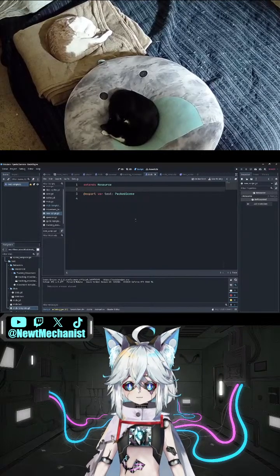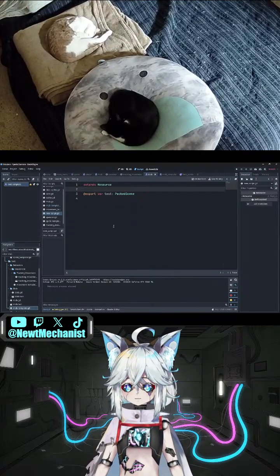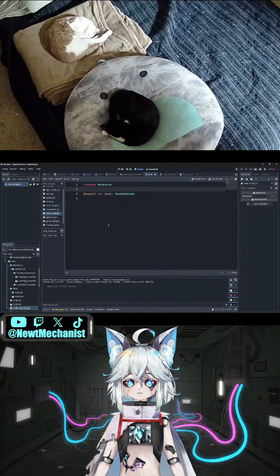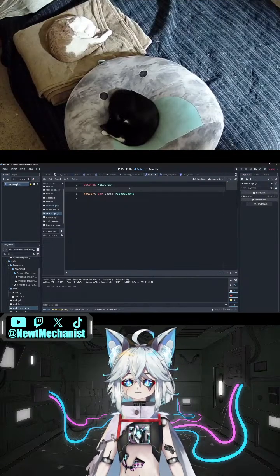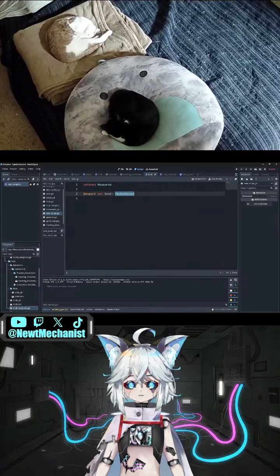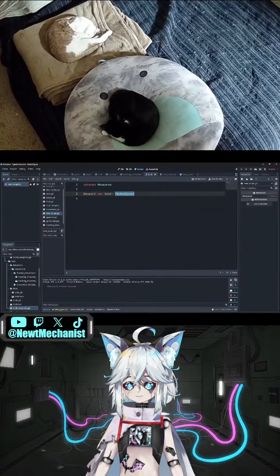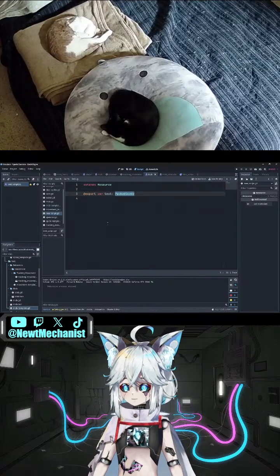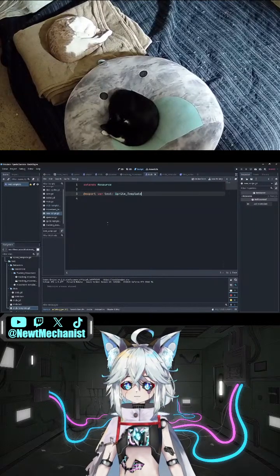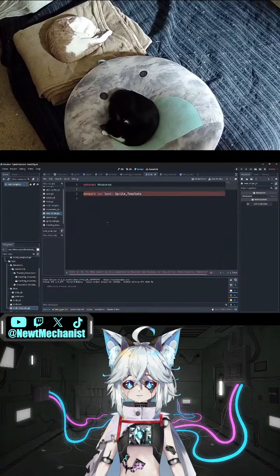Resource uses a packed scene. No worries there, Mangle. Can I get around this? Say uses a sprite template, right?